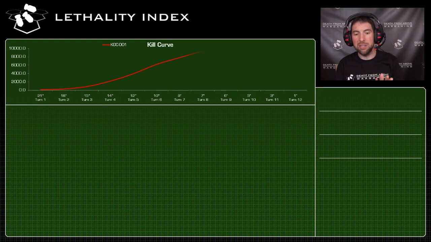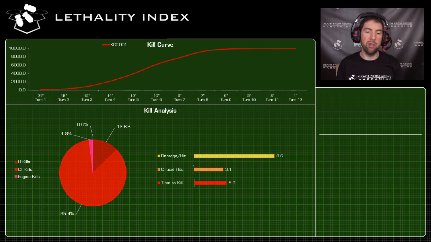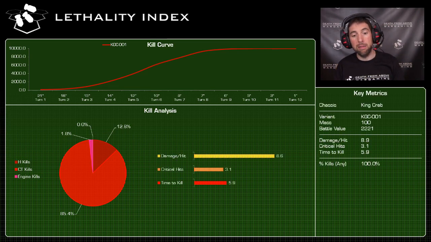Ooh, this looks very similar to the Warhawk that we just looked at a little while ago. This thing, very scary. So time to kill right off the bat, 5.9. I think the Warhawk was a little bit better, but this thing is just terrifying. I feel like the Warhawk was about 13.7% on the head kills, if my memory serves me right. This one is at 12.8%, 85% on the just normal coring out or core destruction, and then 1.8% on the engine kill. So again, pegging 100%. This one comes a little bit later though, right around 10 inches, but overall, still really good.